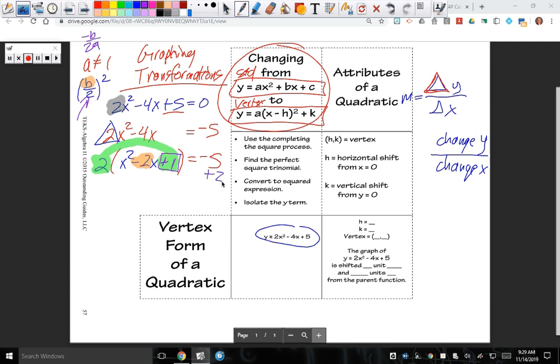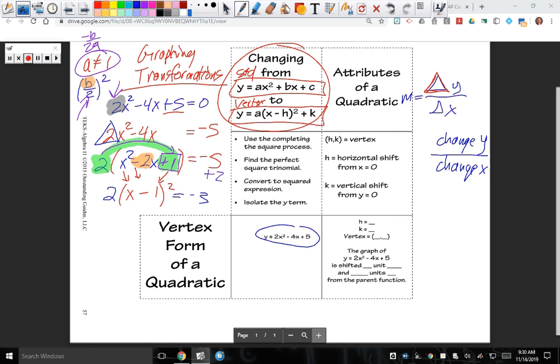See, the other one, it was exactly the same because A was 1. This one, A, was different to begin with. That's why we had to do this step right here. Here we go. We're going to factor this perfect trinomial. That will become x. This 1 is 1 because you're just square rooting it. And borrow the sign. Everything else stays the same. Are we good?